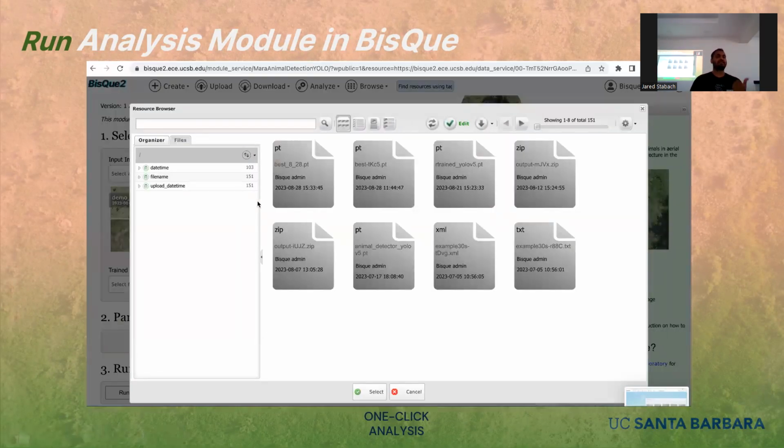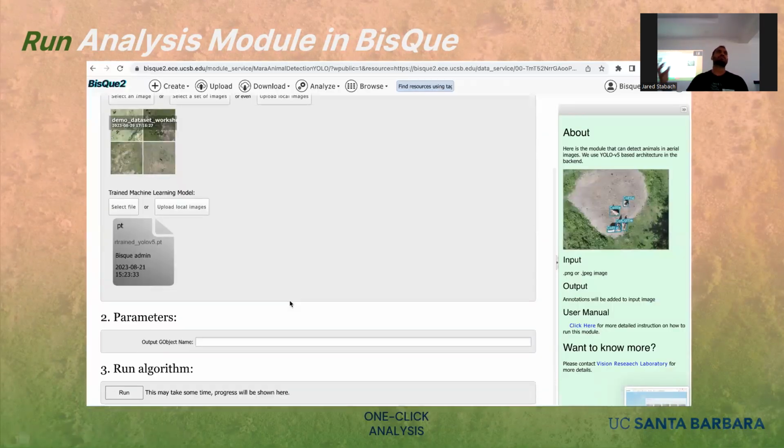So your dataset is there. Then over here, when you click on this button, you're selecting the pre-trained AI module which is capable of doing those detections. We select that, and then in parameters we give the name of the folder where all your outputs will be saved, so that it's easy for you to recognize. And all you have to do is hit the start button, and that's all. So that's your one-click analysis.